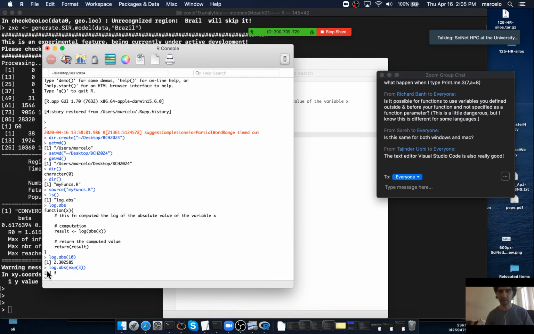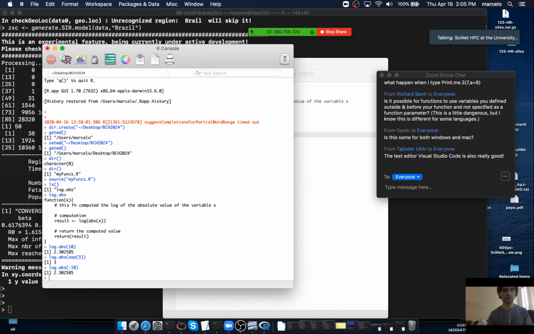By the way, I'm showing you a couple of different mathematical functions that you can use in R. The good thing about this function is that if instead of writing log of 10 I write minus 10, usually that fails and gives you an error message. This will still compute it because it takes the absolute value.